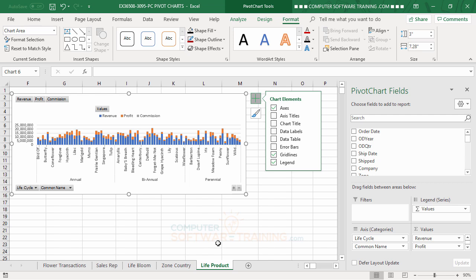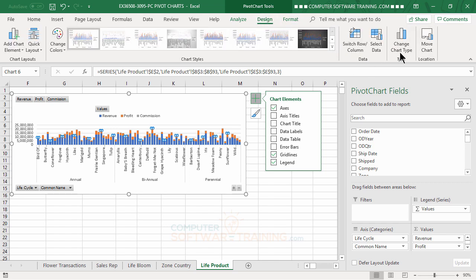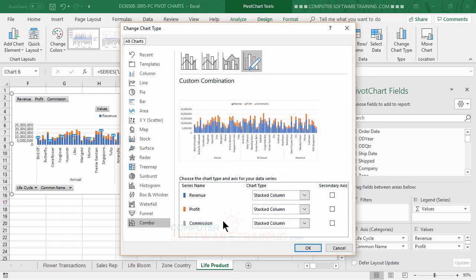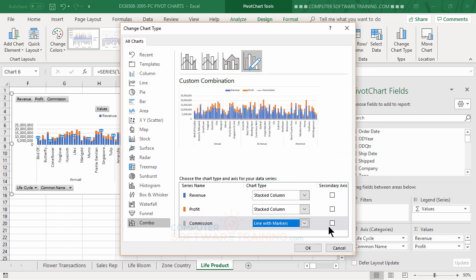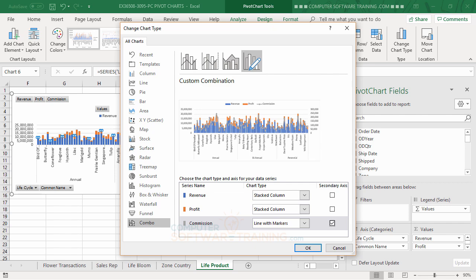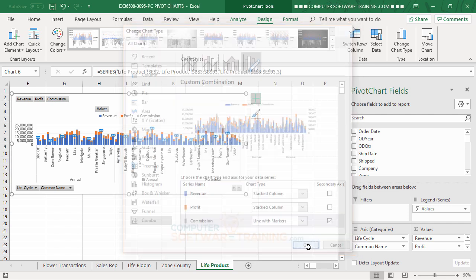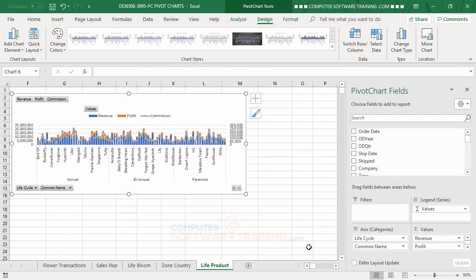That definitely we have to do, because you can't see it at all here. So I'm just going to click on any one of the bars. Go back up into Design, change chart type, go to my commission, change that to a line on its own axis. And we'll hit OK, and there we go.